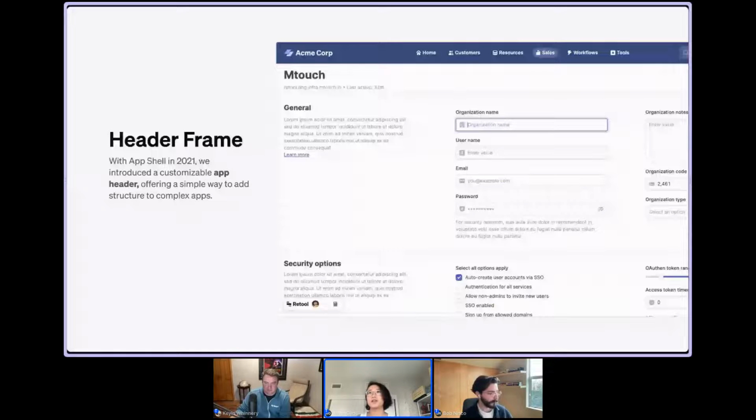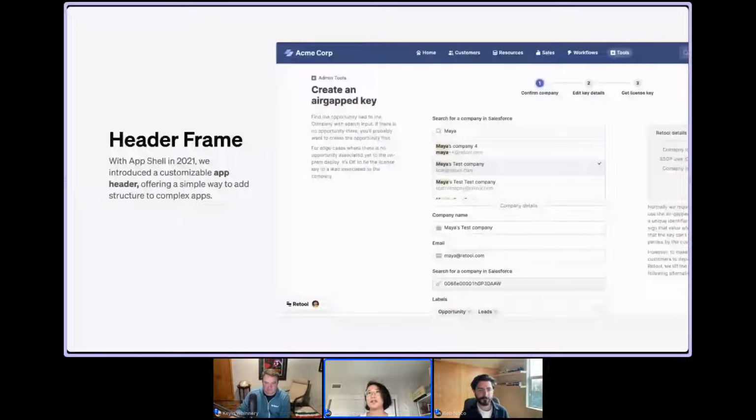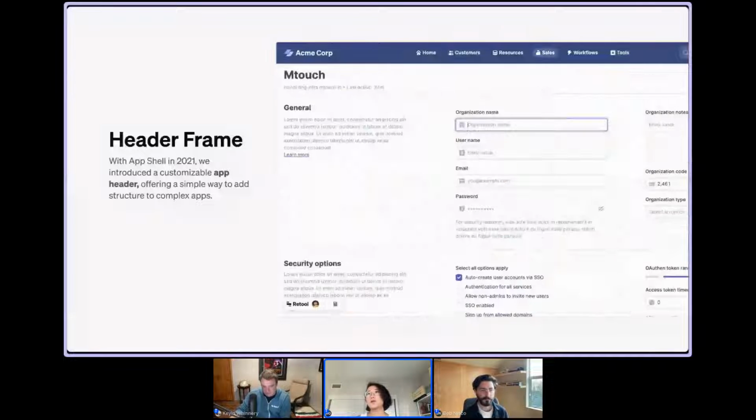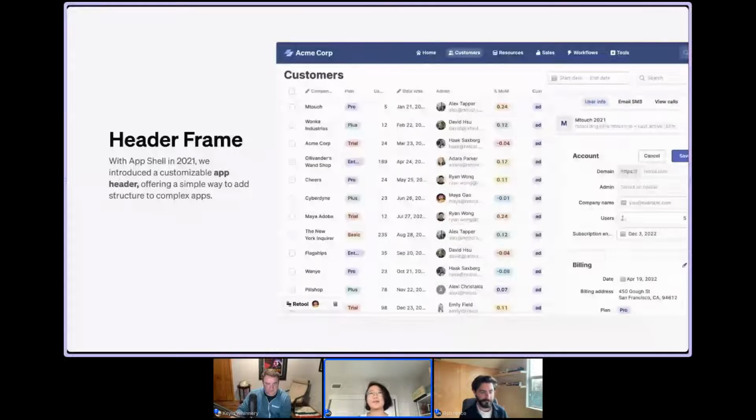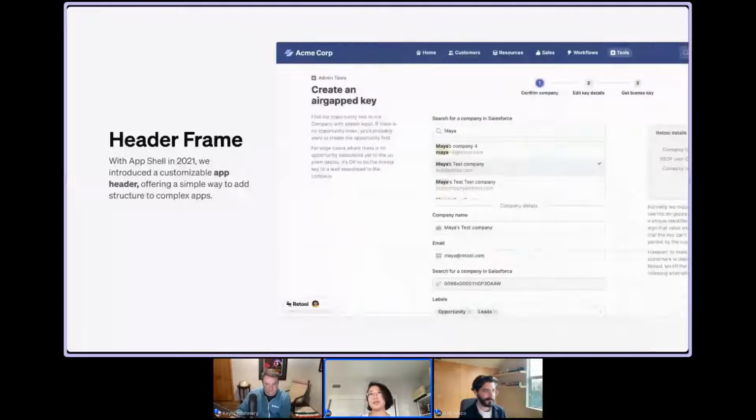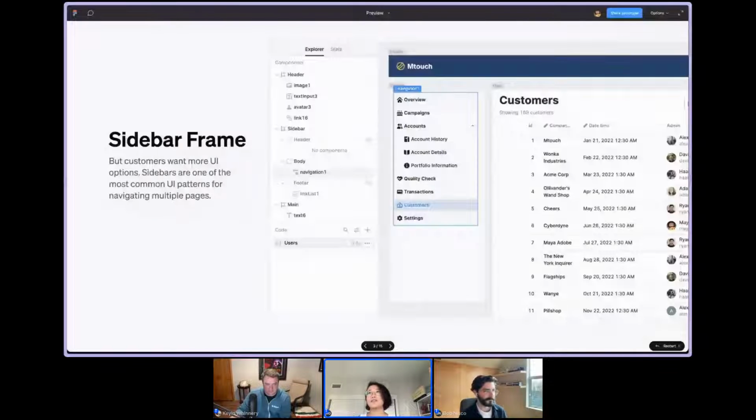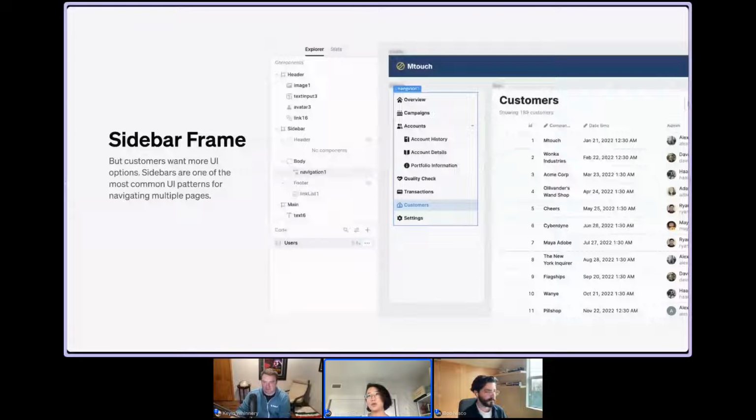And after the launch, we got a lot of feedback around adding more flexibility. And one of the most frequently requested features is vertical navigation. So that's why we are introducing the sidebar frame today. With this launch, you can now add a sidebar frame to any new or existing Retool apps. The sidebar behaves just like a container where you can drag any components inside, so you don't have to use it for navigation. You can also use a sidebar in combination with the header as well.